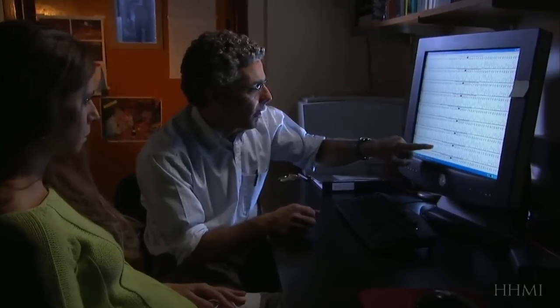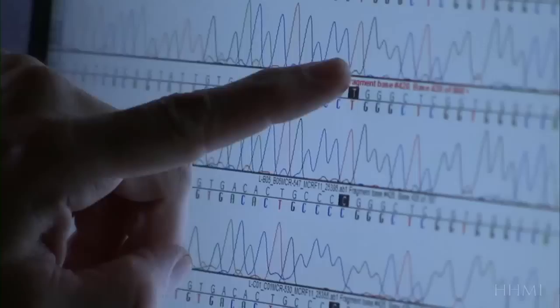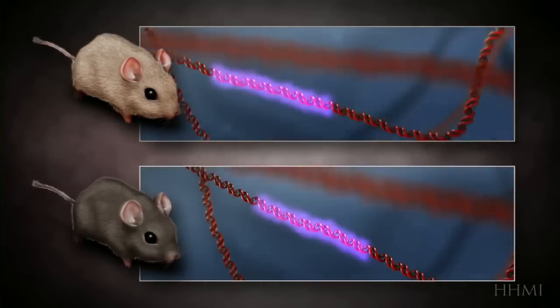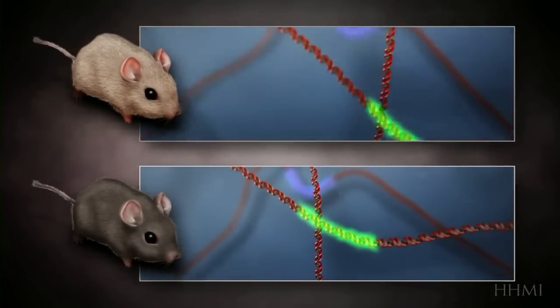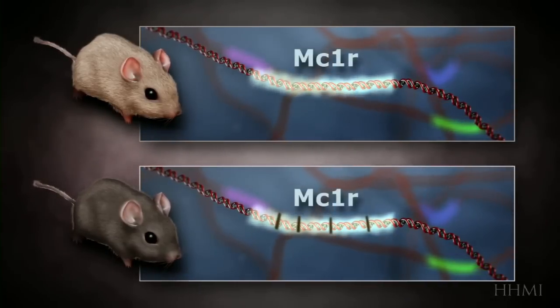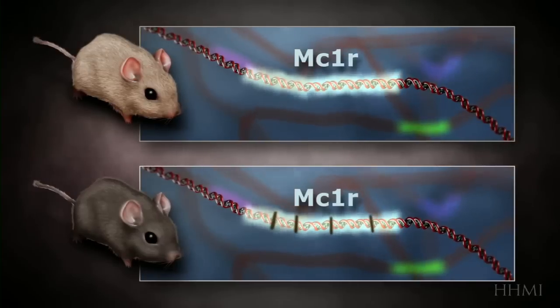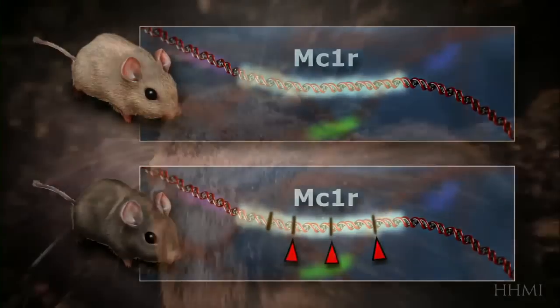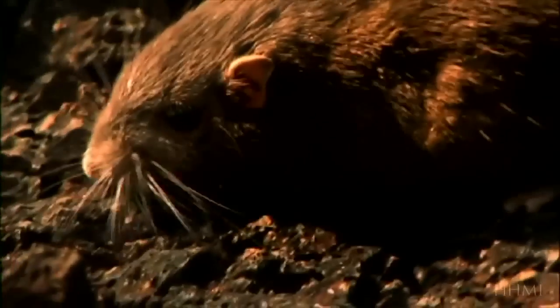The light mice are all on the bottom, here. Fur color is a trait controlled by many genes. To figure out how dark mice evolved, Nachman focuses on how these genes differ in dark and light mice. One by one, the genes prove identical, but at last, something does turn up. The difference between dark and light mice boils down to a difference of 4 chemical letters in a gene called MC1R. Because the gene controls the amount of dark pigment in a mouse's hair follicles, a mouse with these mutations grows dark fur, which gives it an advantage on a dark background.